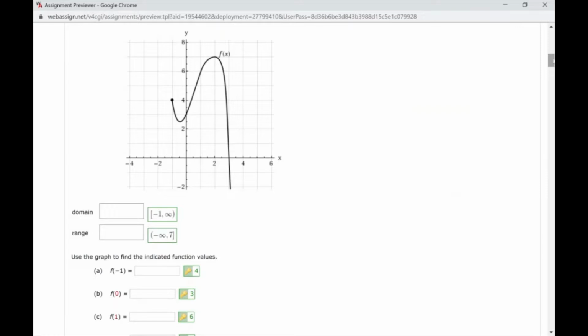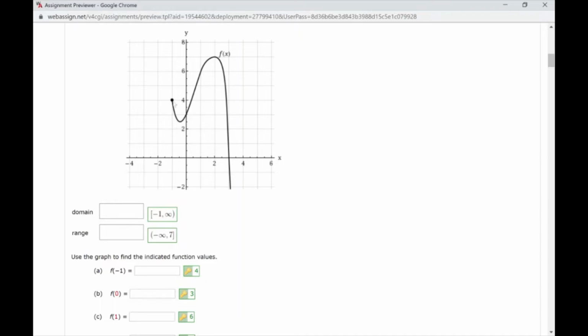All right. So domain. Here's the trick. Domain, you're looking at the x-axis. Range, you're looking at the y-axis. So a lot of times y'all get that mixed up. Domain in general means the territory that this graph covers from left to right. So we start with the lowest x number. Notice this is the leftmost point right here.